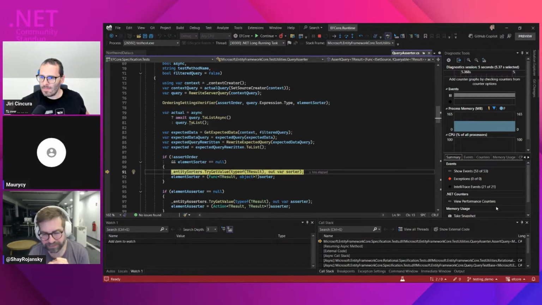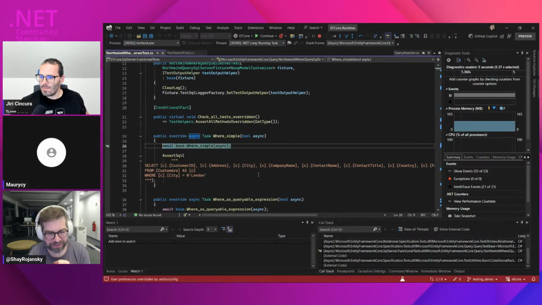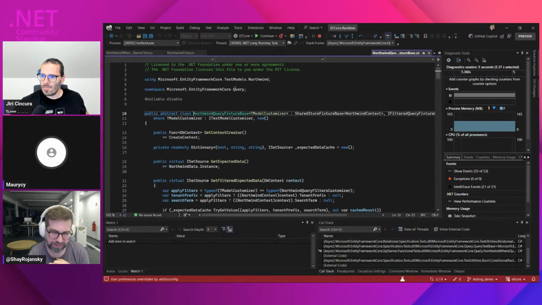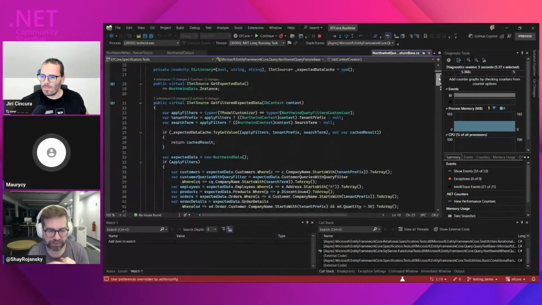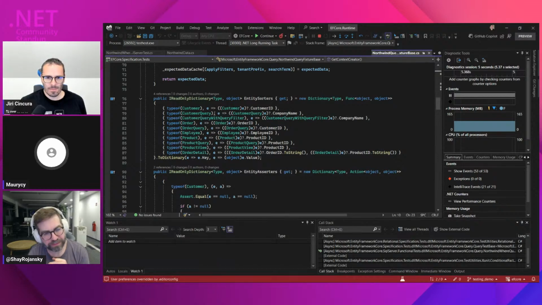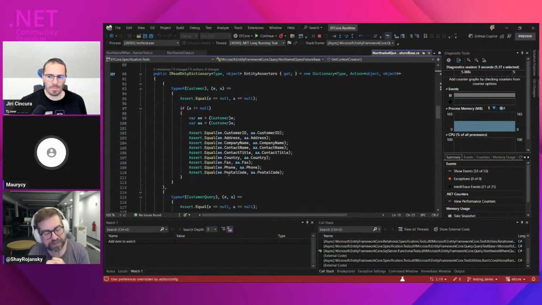This would be in the, where is it? Okay, 1 sec. So this is the fixture. That's where the sorters and asserters are living. And normally you don't have to worry about it. If you would create a new infrastructure using a completely new model, you would have to add this. And this is a significant overhead, but for the most part, you can just reuse what we have. So these are all the entity sorters for all the entities that are being used in the model. They just order by a key. And then there are asserters for every single one as well, which just go through all the properties and compare them so we make sure that all the data is right.